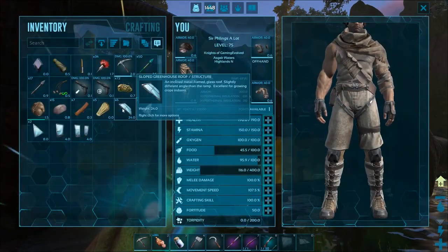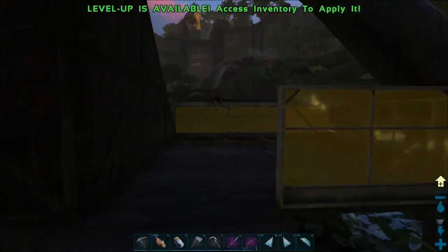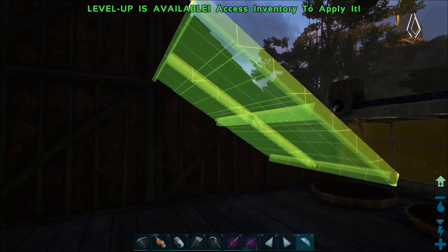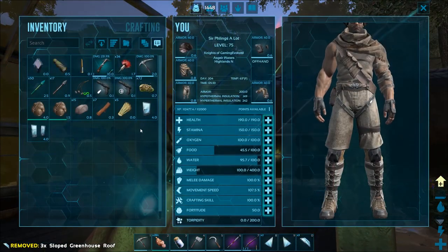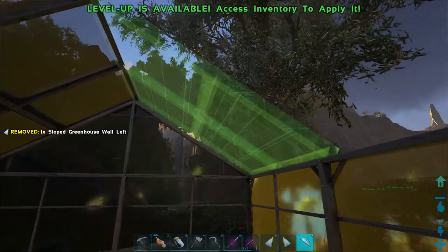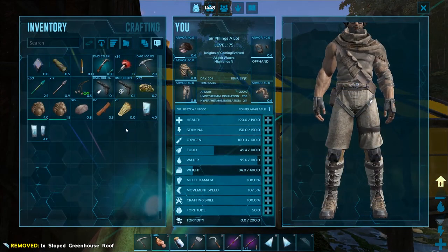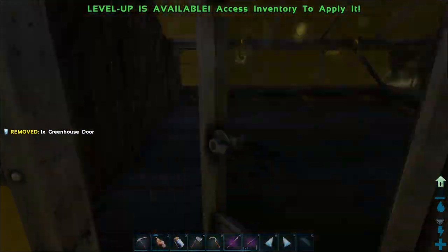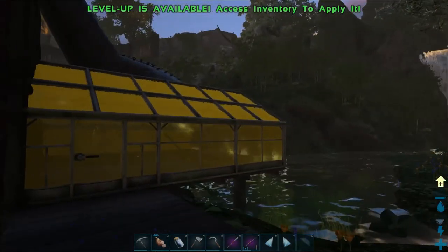Alright. That one. That one. That one. Let's see. And bam. All right, let's see. How much do we have? Greenhouse, 300% effectiveness. All right. That's good stuff. All right.